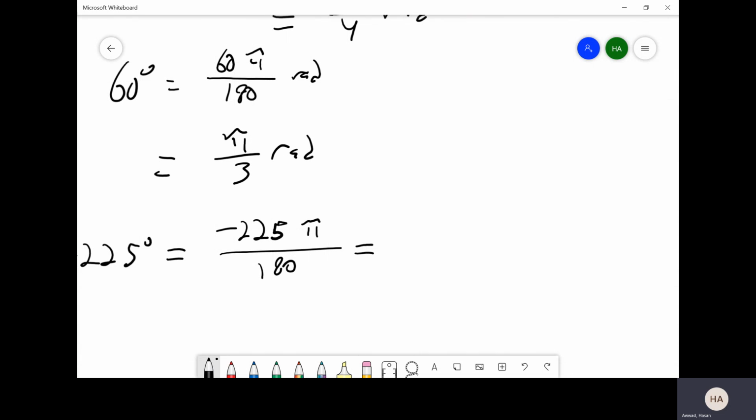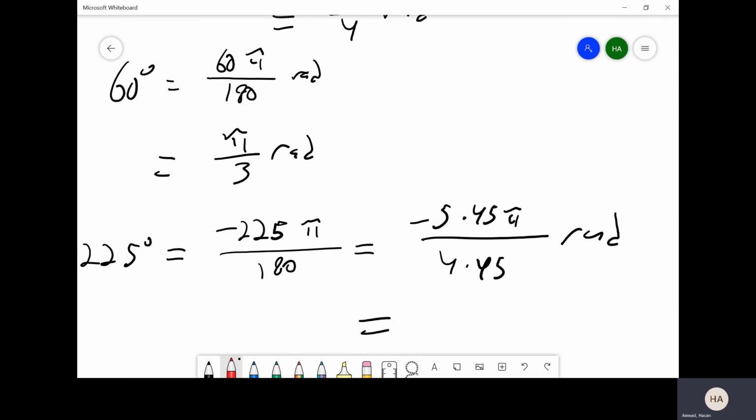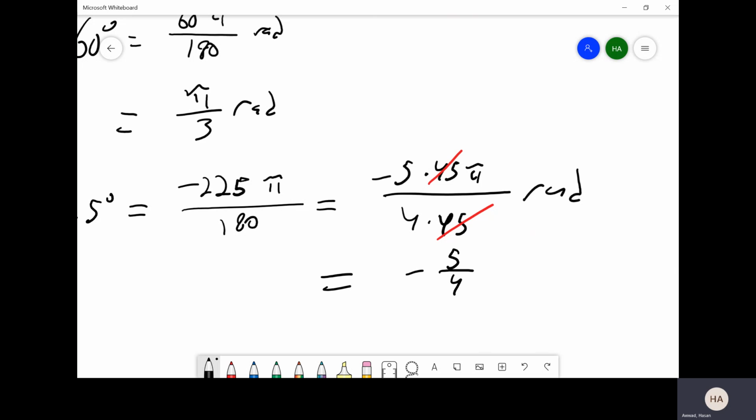So when we factor this up and we break it up, we see that it's negative 5 times 45 pi all over 4 times 45. Sorry, I said 45 degrees pi, I just meant 45. My mistake. And when we do some cancellations, we see that we're just going to be left with negative 5 over 4, or negative 5 pi over 4. You can leave the pi on the outside, but most of the time for our common convention is we put the pi up in the numerator. So negative 5 pi over 4 is going to be your final answer here.